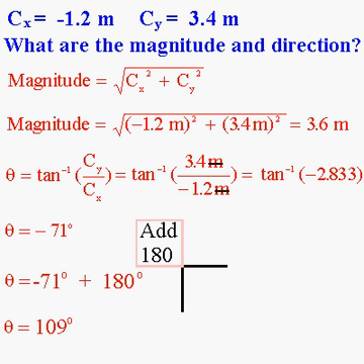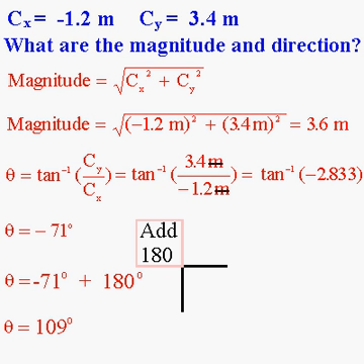Look at the significant figures here. We're adding, so we have to go by the rule of addition and subtraction. In the rule of addition and subtraction, you don't count significant figures. You look at decimal place. Negative 71 goes to the ones place. 180 is exact, so it doesn't count when it comes to significant figures. So we can only report our answer to the ones place, and that's why the angle is 109 degrees.